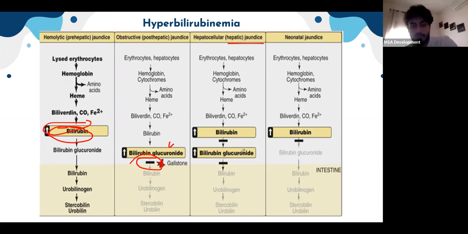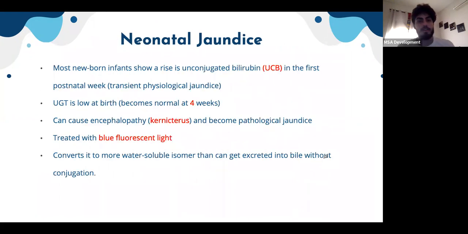Okay. Now the neonatal jaundice. In neonatal jaundice, the process is basically stopped at unconjugated bilirubin. So there's a problem here, which gives us an increase in bilirubin, and that's why we can't continue and give you conjugated bilirubin in the liver. And how does that happen?